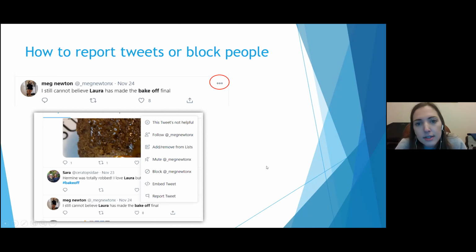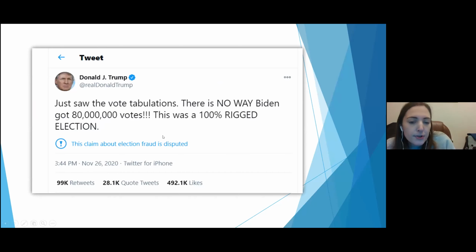It's quite interesting. Twitter are now doing a lot more, particularly during the American election, labelling sensitive tweets, which Donald Trump did not like, around election fraud and things. This is something that Twitter has recently done. It's stepped in on a few profiles where they're saying this is incorrect information. When Donald Trump was talking about mail-in ballots being fraudulent, there was a link that said get the correct information about voting by mail. So that's something new that has started to come in with Twitter. I thought it was quite interesting to show.